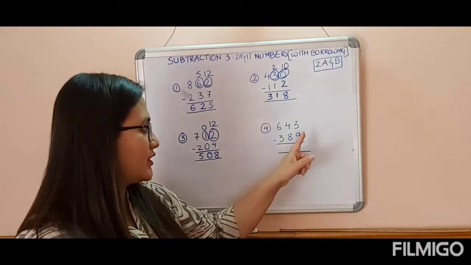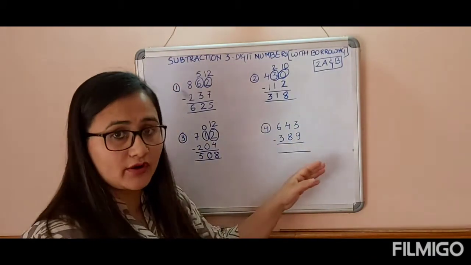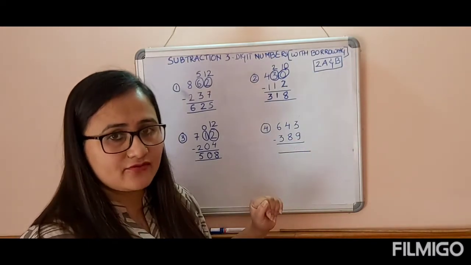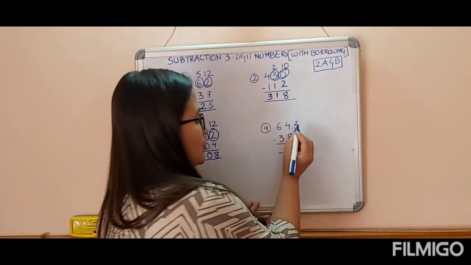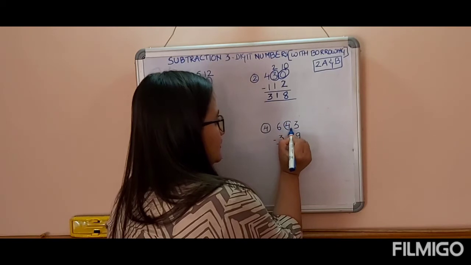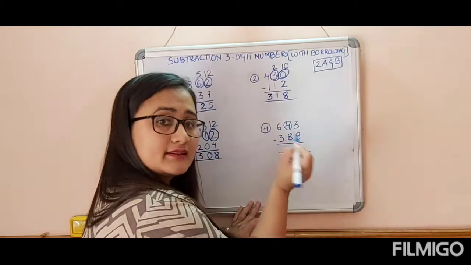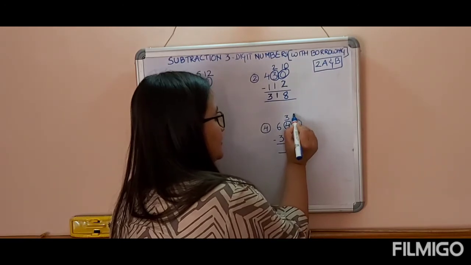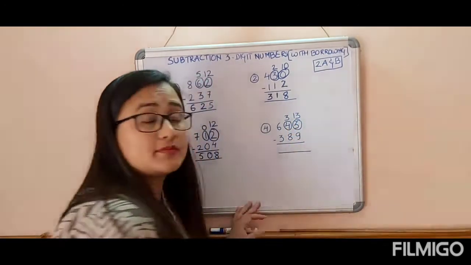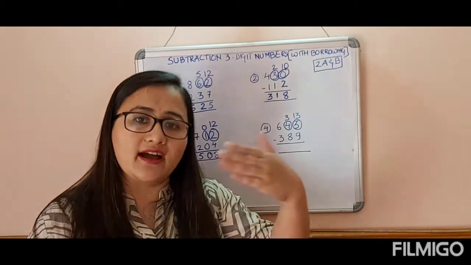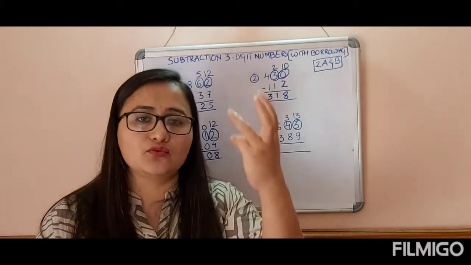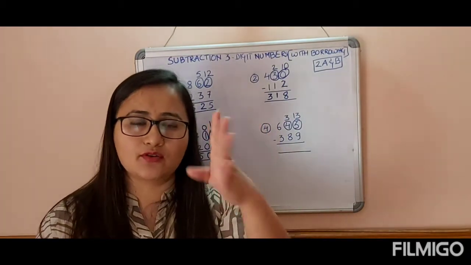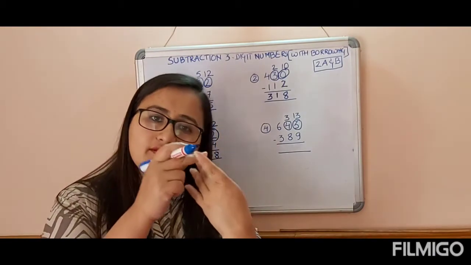Look here at the board, everyone. Can we subtract 9 from 3? No. What you will do, you will borrow from the tens place. Then this will become 3 and this will become 13. So you'll keep 13 in your mind and start counting after 9. 10, 11, 12 and 13. What is the total amount of fingers? 1, 2, 3 and 4.